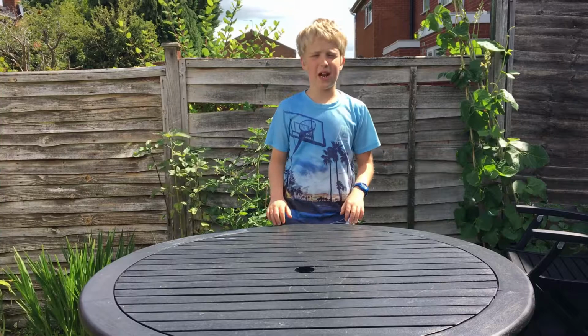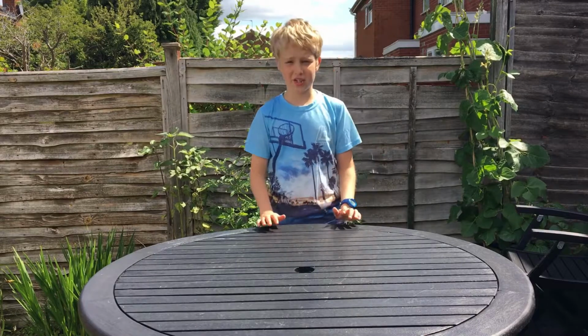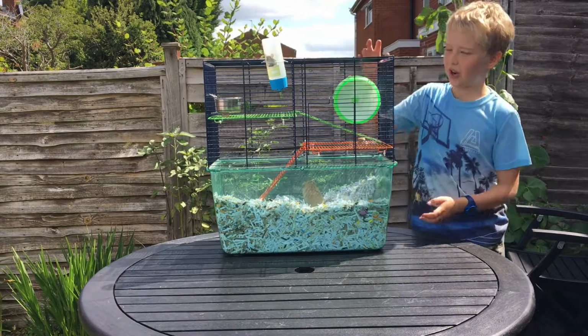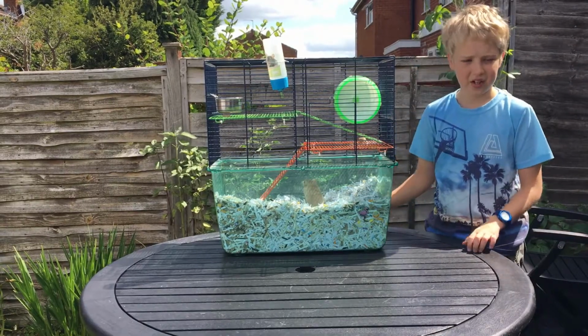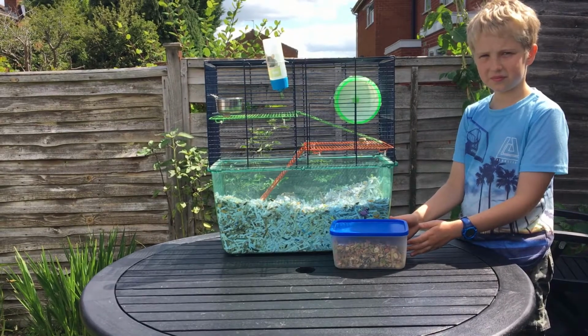Okay, so I'm going to be telling you guys what you need for cleaning out gerbils. So first things first is obviously you need gerbils and a cage. There we go. So it just appeared like magic. And next we will need some food, which should appear here. Like so.